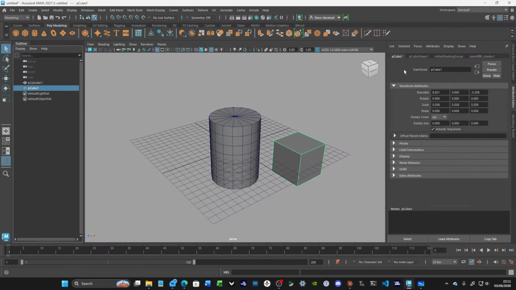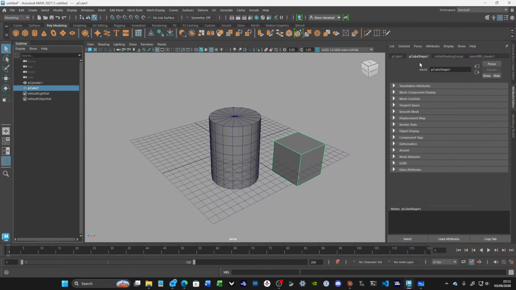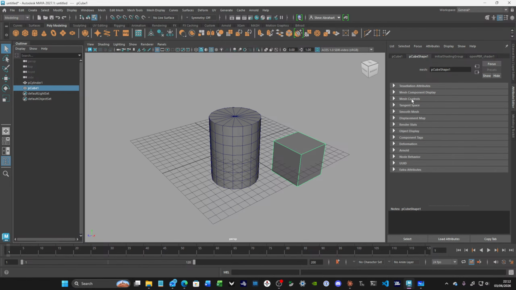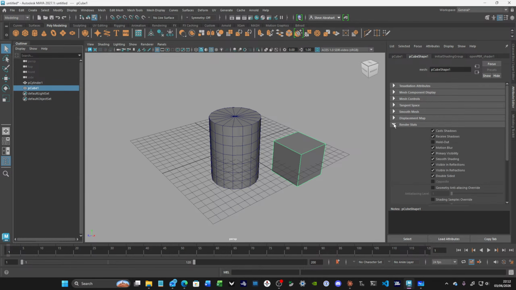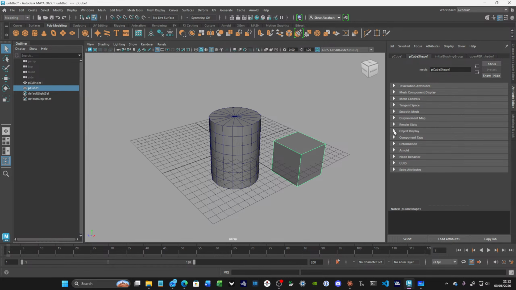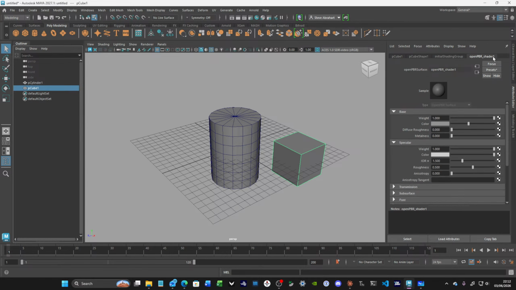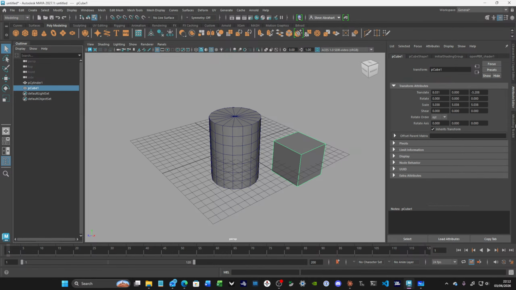There's the pCube, we've got all the values in here, all the rotations, the shape, the polyCube shape, the mesh controls, what maps it's got, tessellation, render stats, object display, primary visibility, initial shading group, OpenGL shader, we'll soon change that in the preferences. It's in the attribute editor, and that will come in useful at some point, but not today.